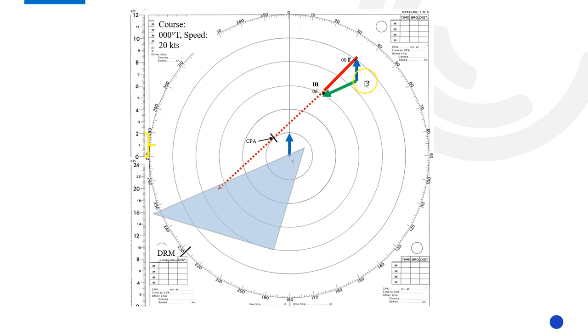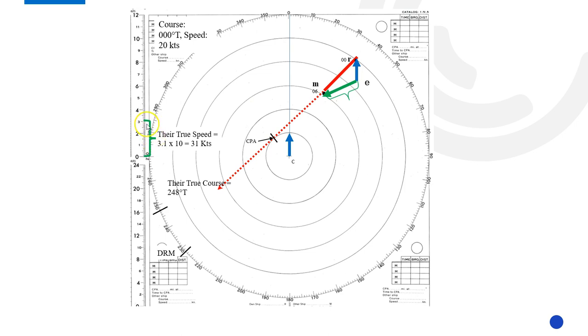Now, this is their distance in 6 minutes, okay? I'll be able to use that 6-minute rule in just a moment to get their speed. But anyway, this is the orientation of it. If I take my triangle and bring it to the center, it looks to me like their true course is about 248. And their speed, if I measure that distance in 6 minutes, you can see that if this is 20 knots, they're going to be going 35 or something like that, because that line is much longer than mine.